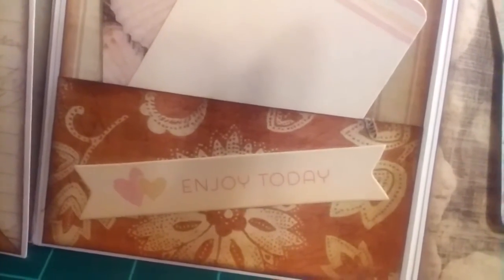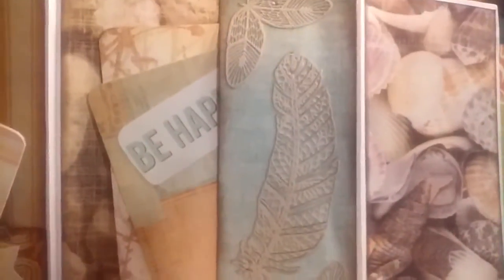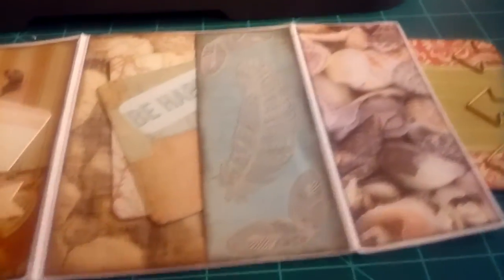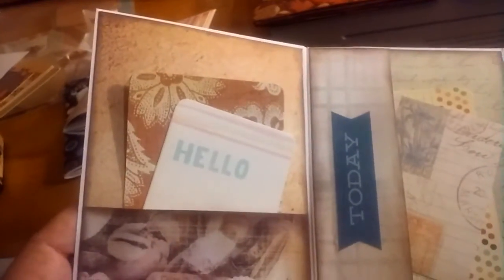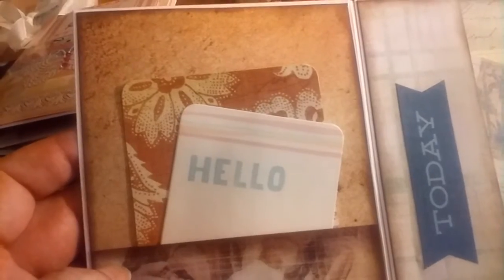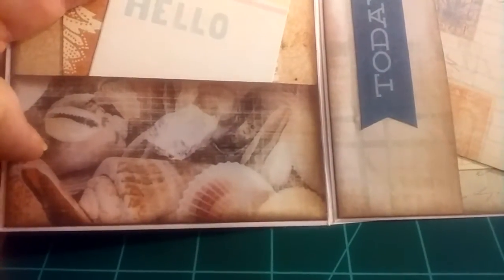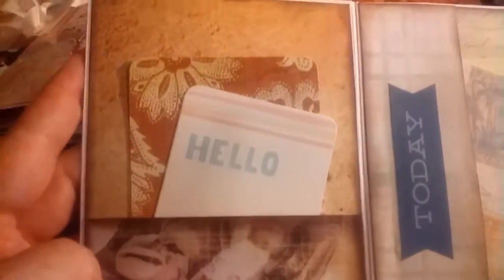This little banner is from one of those, Enjoy Today. And these little feather stickers are some of those lace stickers from Dollar Tree. Okay. And then it opens like this. So that paper stack is kind of a combination of patterny papers, plus some photographs, you know, they say of stones and shells and things like that.